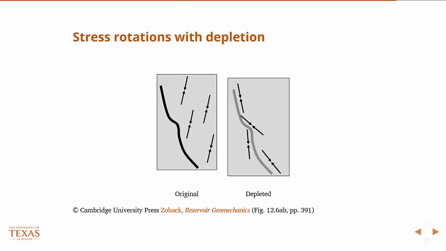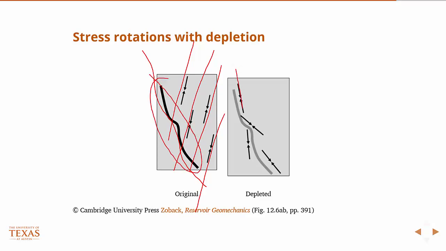So if we have an original scenario where this is some fault and this is the direction of SH max before it's brought into production, then over time what you can get is very local to the fault. You can get these sorts of reorientations. And we'll talk about the mechanisms and estimate what the reorientation would be. But of course, if you were going to later drill more wells in regions near the fault, then it would be important to understand what these rotations are so that you could do your wellbore stability analysis and other things.